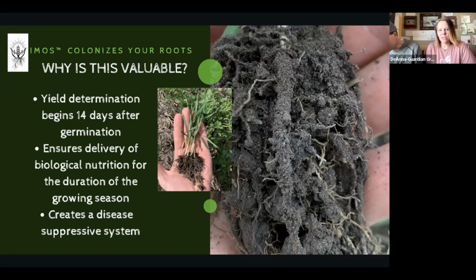So it becomes really important to get as much root mass out there as we can to create those gaps and spaces for all of these underground communities to do their work, right? I've heard them referred to as essential workers, and they are, right? Because we completely rely on our underground community and the underground livestock to supply our plants with nutrition, with immune system function for the entire season.